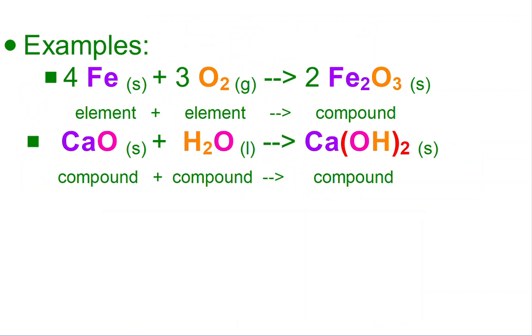An example of a synthesis reaction, there are actually two right here. This first one, we have iron combining with oxygen, forming iron 3 oxide. That's the formation of rust. This first example right here is showing you how rust is formed. Typically, you need a little bit of water or something to help facilitate and break down that iron just a little bit to allow the oxygen to react with it.